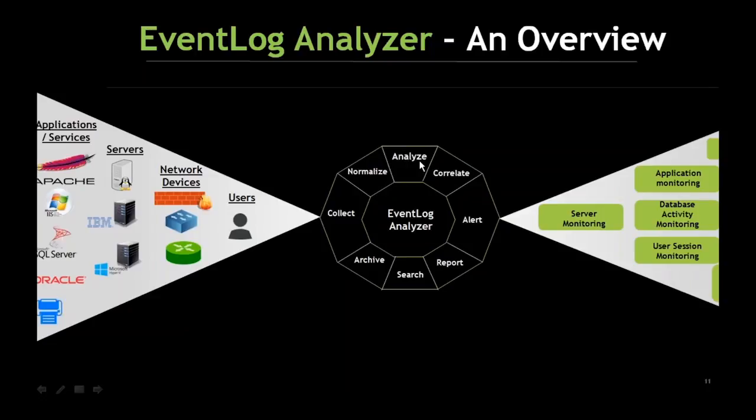I've already told you what types of logs Event Log Analyzer is going to read information from. So logs from the network devices, logs from your databases, application servers, and a lot more. Now if you closely observe this diagram here, this diagram tells you that Event Log Analyzer follows the stages of log management that we discussed just a couple of minutes before.